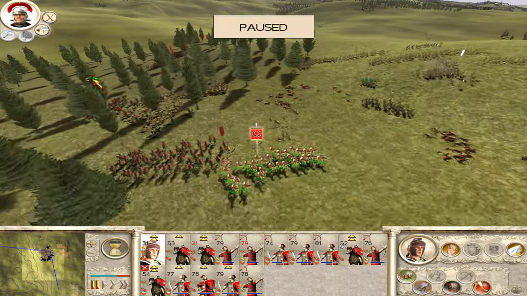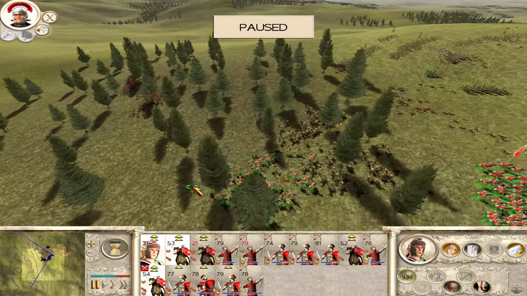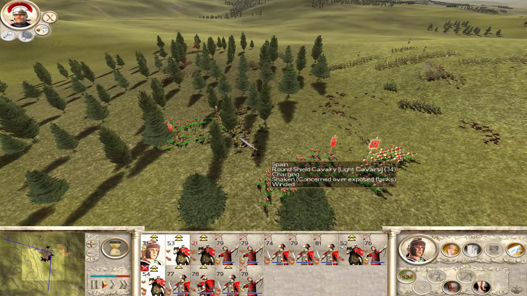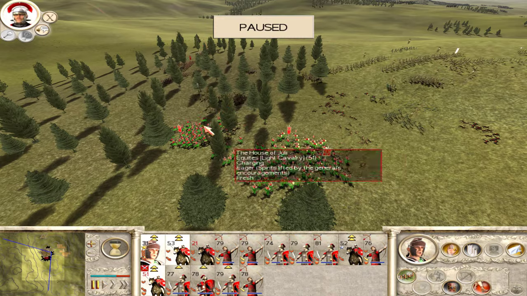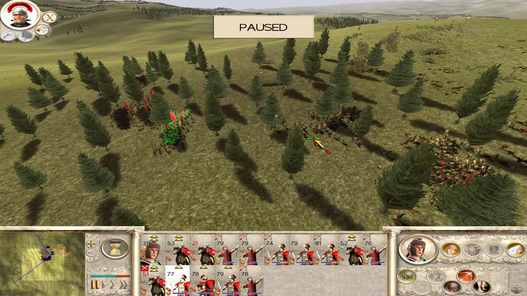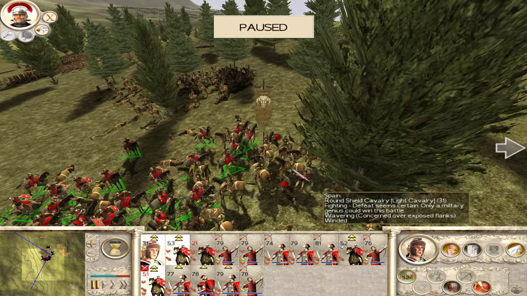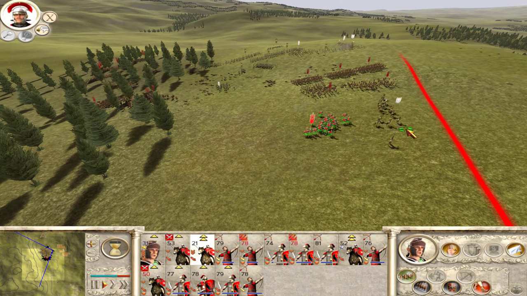Okay, we've got a major battle over here with our cavalries. Let's go ahead and help out our reinforcements. See if I can get this cavalry to retreat and get these principes. I think they'll be okay. Well, let's just focus on this cavalry right here. They are wavering. These guys in the rear that I'm concerned about.